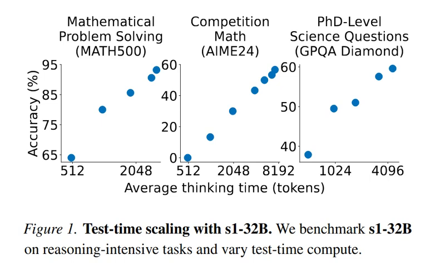Now, in addition to budget forcing, the researchers also explored some other test time scaling methods, including conditional length control and rejection sampling. Conditional length control attempts to explicitly tell the model how long to think, either in terms of tokens or steps, but it seems to have some limitations in terms of precision. And rejection sampling generates multiple solutions and then chooses the one that best fits a given compute budget.